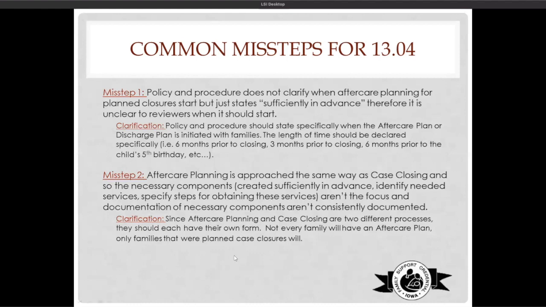The other thing I will say is, case closing is not just closing the family in DAISY for those programs that are ECI funded or Shared Visions funded. It's not just going into DAISY and doing it. There's still got to be some sort of form that goes in the case record, because one, the families aren't able to access DAISY, so if they ask to review their file, they're not going to see that case closing. And two, the peer reviewers don't have access to DAISY as well. So if your current policy or procedure states that it's just DAISY, you need to enhance that a bit and add to that.